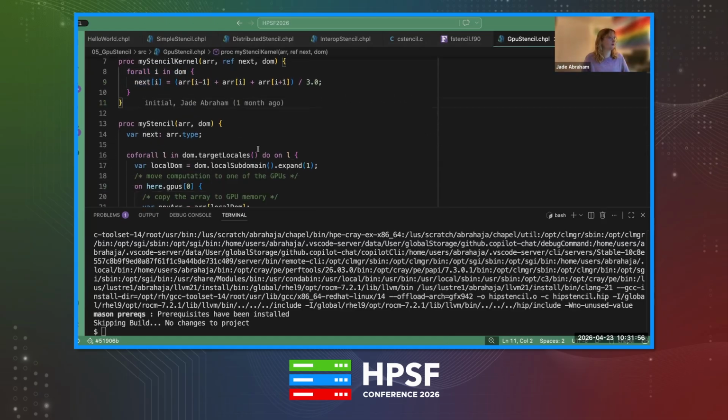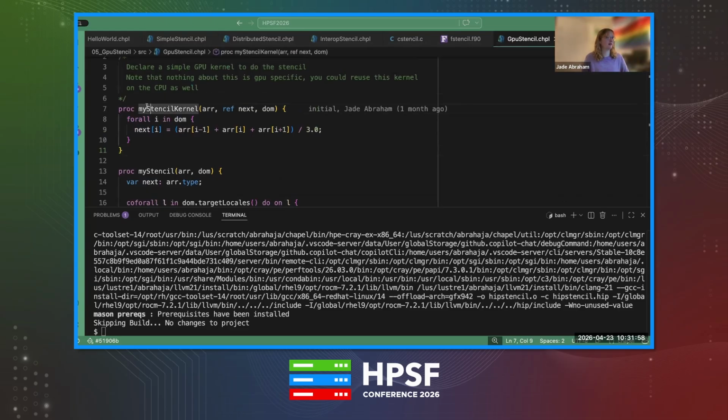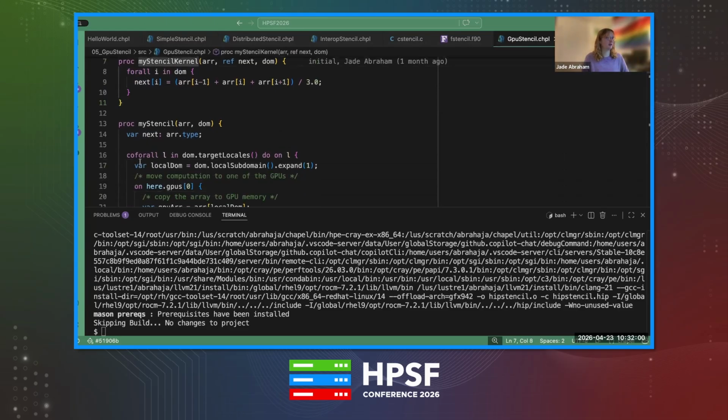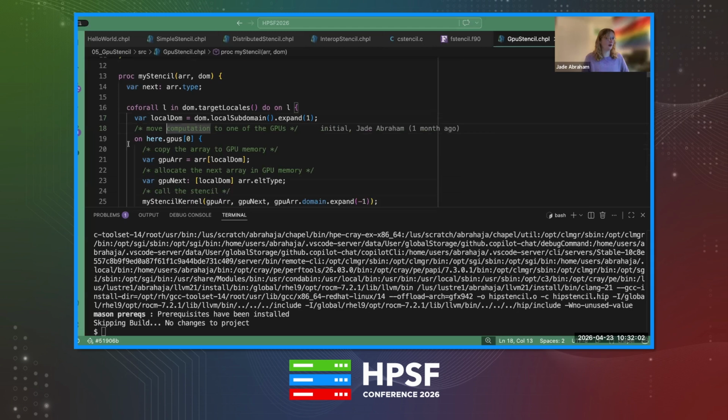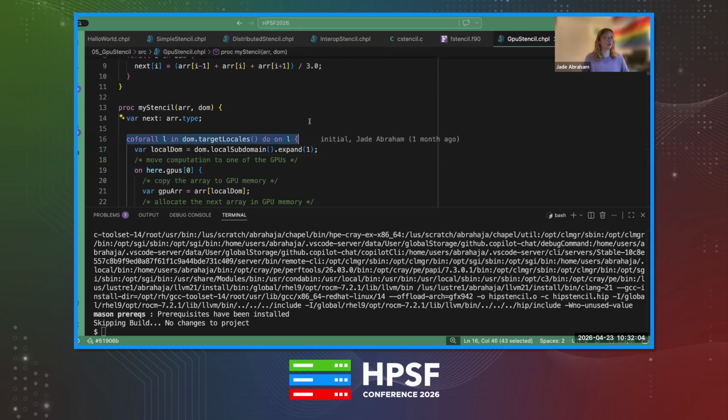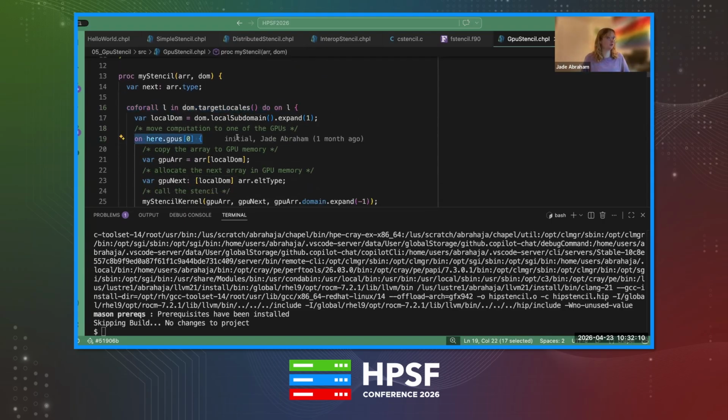And we will now combine this bit with the bit from the earlier section, where we can move our computation to our various nodes, and then move computation to our GPUs. And in Chapel, you have locales, like these top-level target locales, moving computation to my node, and you have sublocales, which is, for example, a GPU.